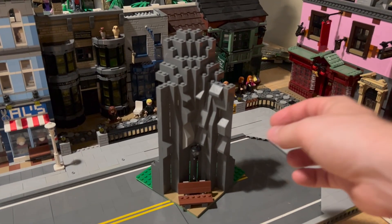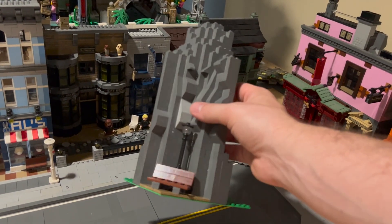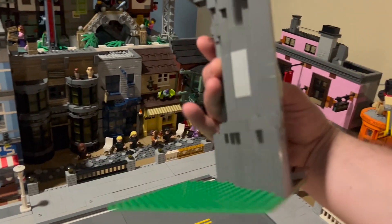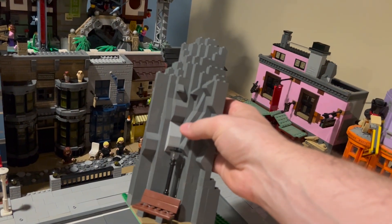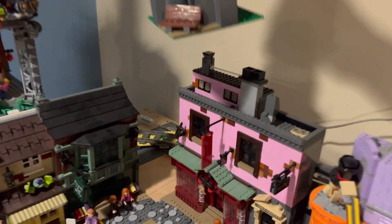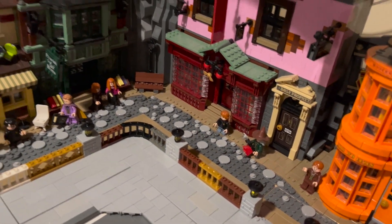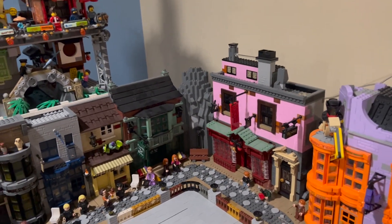Starting off in the mountain corner, over in the Diagon Alley shop corner, I built this on a 16x16 plate — nothing fancy at all, just some bricks and one bump up at the top, a bench and a street light for some detail. This just drops right in there and really closes that corner off pretty nicely. It'll look better once the rest of the mountain is in place and it's all covered up by rock for the train tunnel.